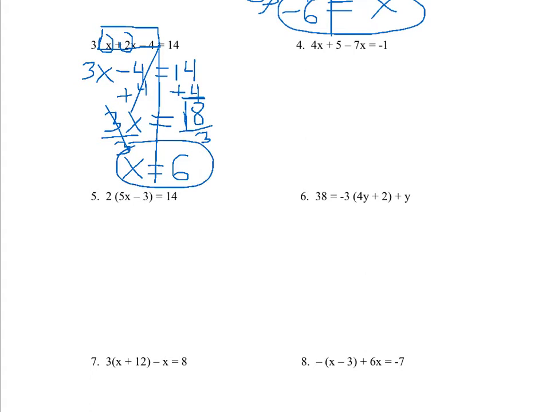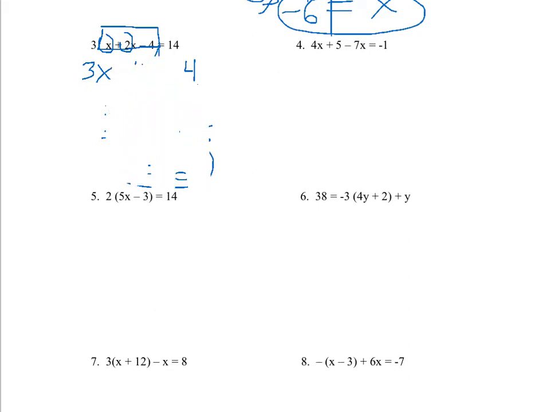All right? And what I'll also do right now, I'm going to check this. Remember, any equation you can check. So I'm going to erase this. If you didn't get this right now, you can pause it so you get all the steps. I'm going to erase all of this. I'm going to check right now that x equals 6 is the correct solution. So if I do that, I'm plugging in 6. So I have 6 plus 2 times, it's 2x, so it's 2 times 6. Then -4. And when I do all that work, it's got to equal 14.